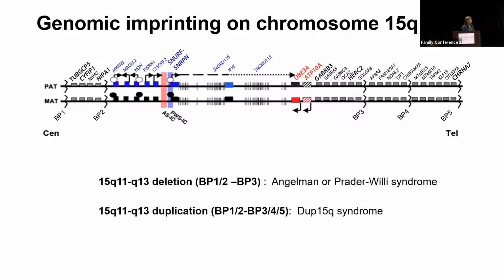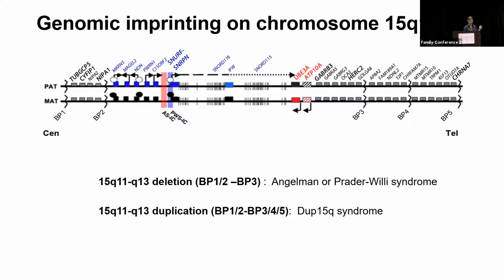I want to point out, if you're missing this region on the paternal allele, you'd have Prader-Willi syndrome. If you're missing it on the maternal allele, you would have Angelman syndrome. These deletions and duplications are mediated by these breakpoints. And you probably heard Dr. Shannon in an earlier talk about those breakpoints and those being repeat regions where the chromosomes misalign during meiosis. And so those same misalignments that cause deletions can cause the duplications. So my lab studies these disorders.